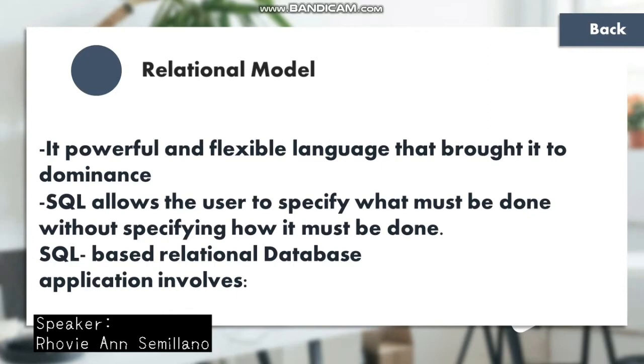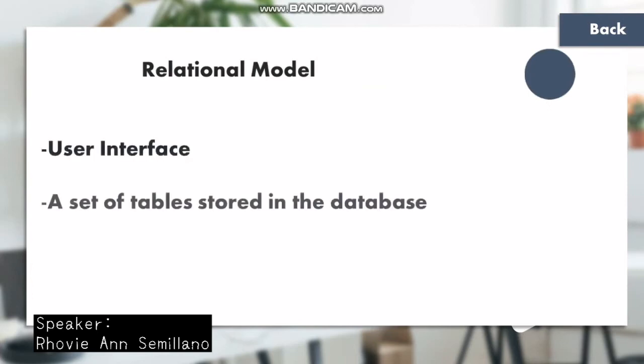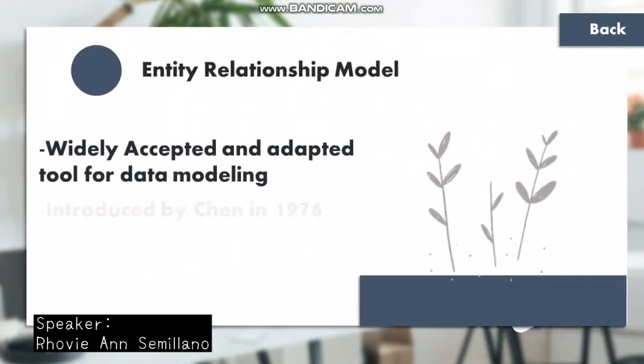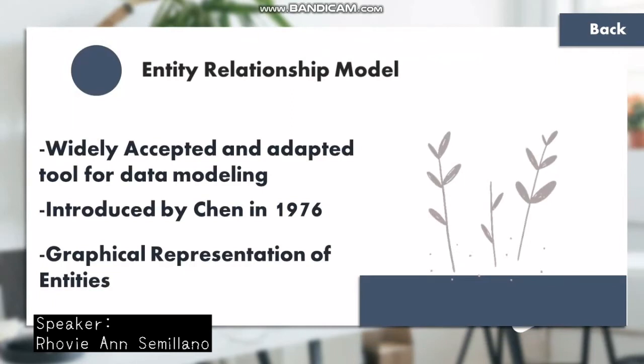Relational model. SQL is a powerful and flexible language that brought it to dominance. SQL allows the user to specify what must be done without specifying how it must be done. An SQL-based relational database application involves a user interface, a set of tables stored in the database, and an SQL engine.